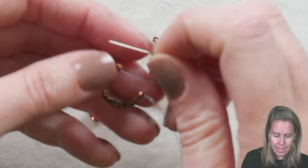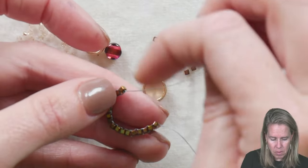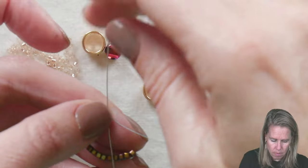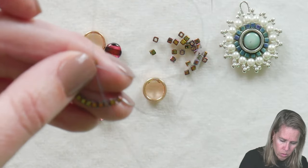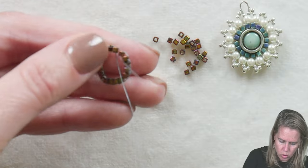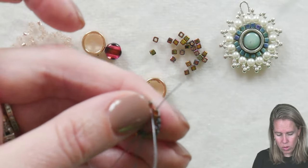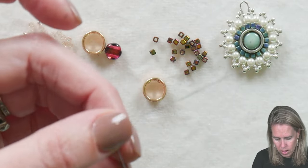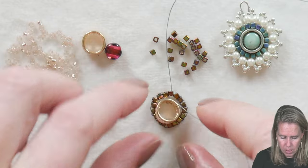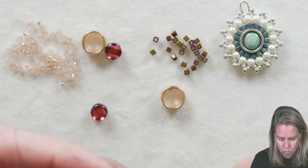Now connect these two ends together. Coming out of the bottom of the last bead — bead number 17 — go into the top of the bead on the opposite side. As you pull into a circle you'll see you're actually coming out the top of that last bead because we're joining those together into a circle. Go back up through the first bead that your thread was originally coming out of and that pulls those two together. Double check — if you're using seed beads, make sure that you can place a halo in there and that it'll fit exactly. That's what we're going to do first: plop the halo in.